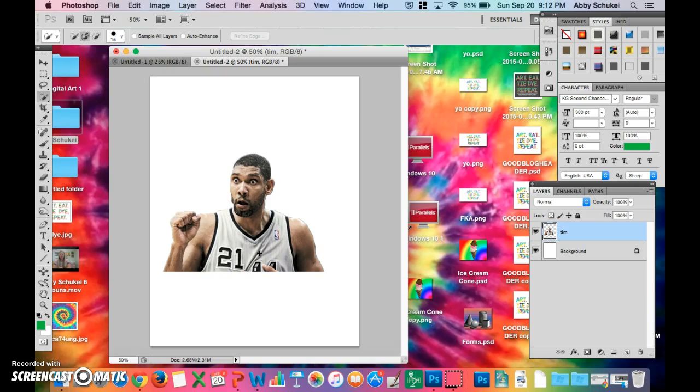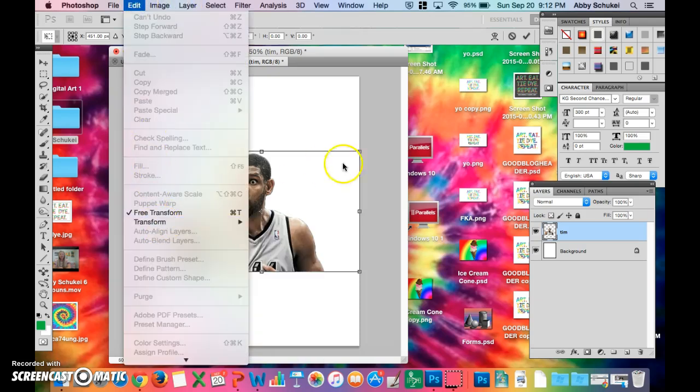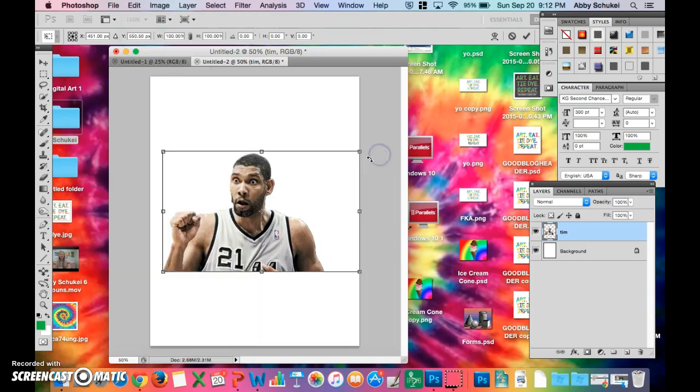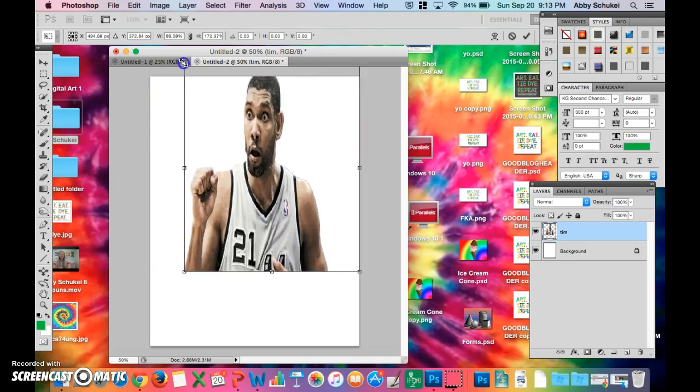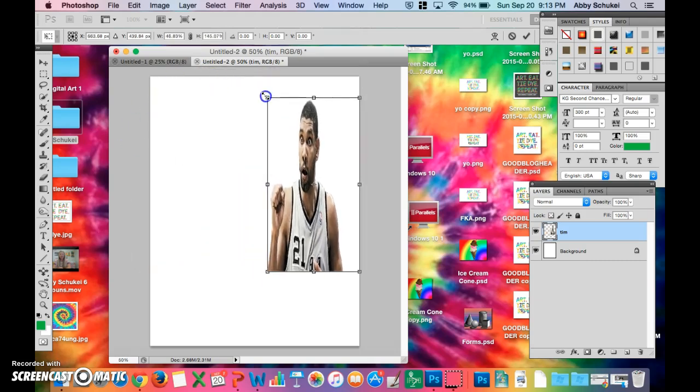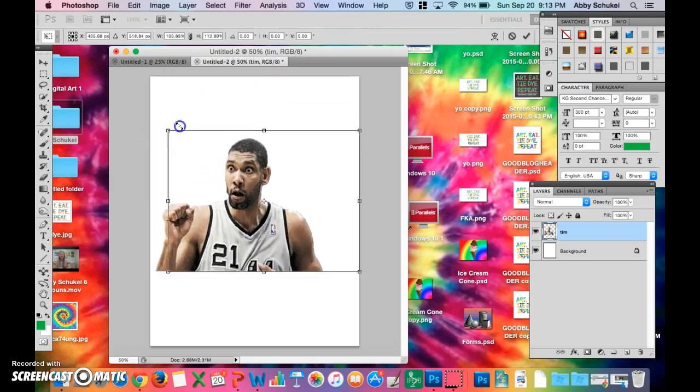So what we are going to do, go ahead and press Command T. We've done this before by going up to Edit, Transform. Command T is the hotkey for that, so you don't have to go to Edit every time. So just press Command T. Now we have a highlight here. If I want to adjust this now, I can do that, but it's going to go every way I move it.